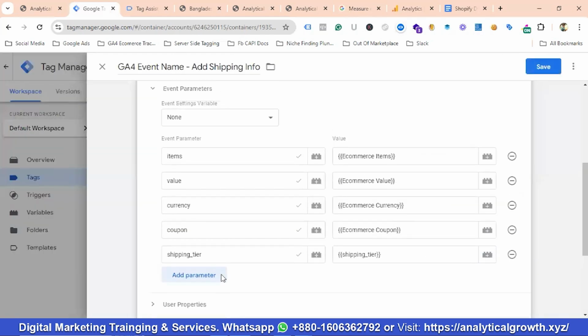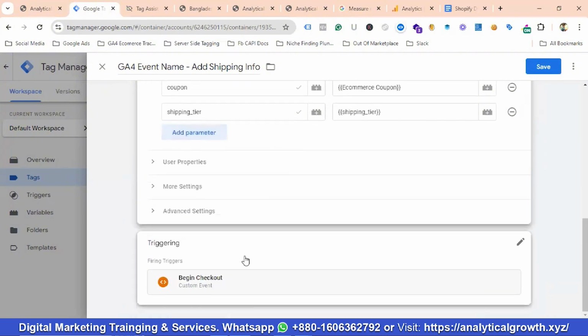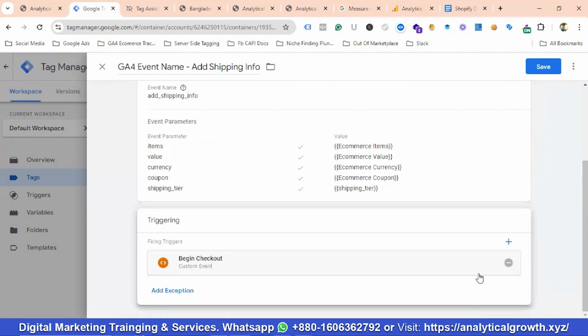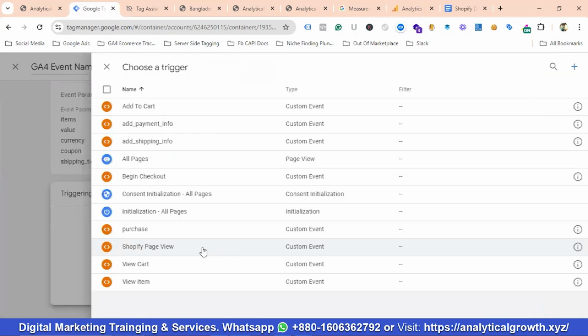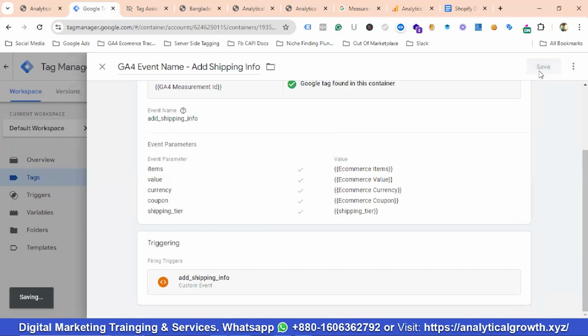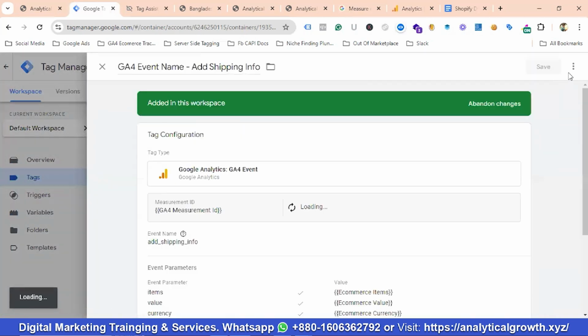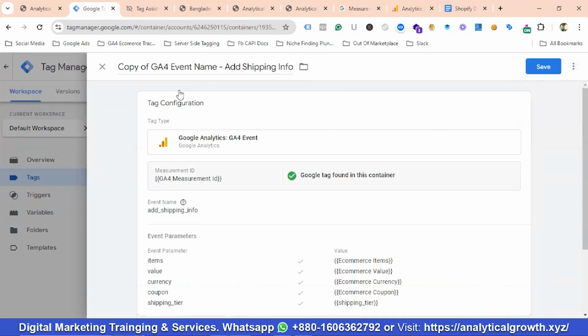So we can see over here, we're using these event parameters for the add shipping info tag. I'll be choosing add shipping info and hit save. Then I'll copy the add shipping info tag and rename it as add payment info.